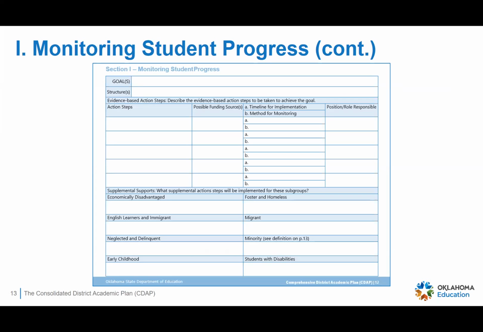Okay, this quick question I am going to answer from the chat box here. It says, I missed what structures are. Structures is very broad. Within the district, which entities or organizations? If you're a big district and you have a particular office that deals with teaching English learners, they might be involved. Or if you have a Title I staff, that might be it. In smaller districts, there may not be a structure. It might be the superintendent and staff or the principals of the various schools within the district. So structures is a very open-ended concept, but it's basically which entities within your district are going to be responsible for implementing these aspects of the plan.